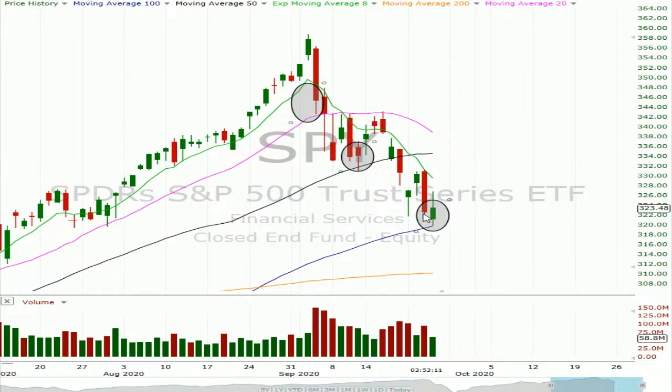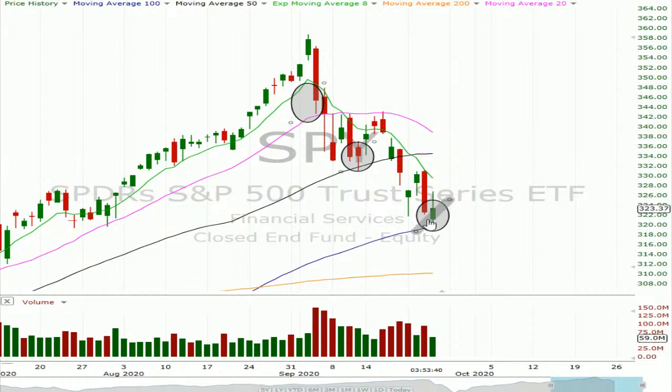So I don't know whether today was the low and we rebound from here, but what I do know is that when we got down into the 100-day, that was a key focus level for me, because that told me where I wanted to scale back shorts. It also told me where I wanted to potentially look at longs too, right? Because again, just following the pattern, we bounced the first time we hit the 20-day, we bounced the first time we hit the 50-day, and then we bounced now the first time we hit the 100-day.